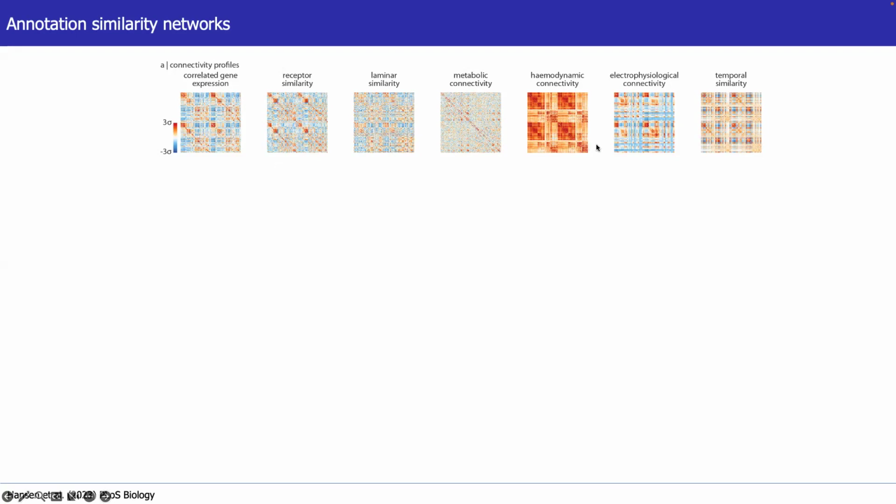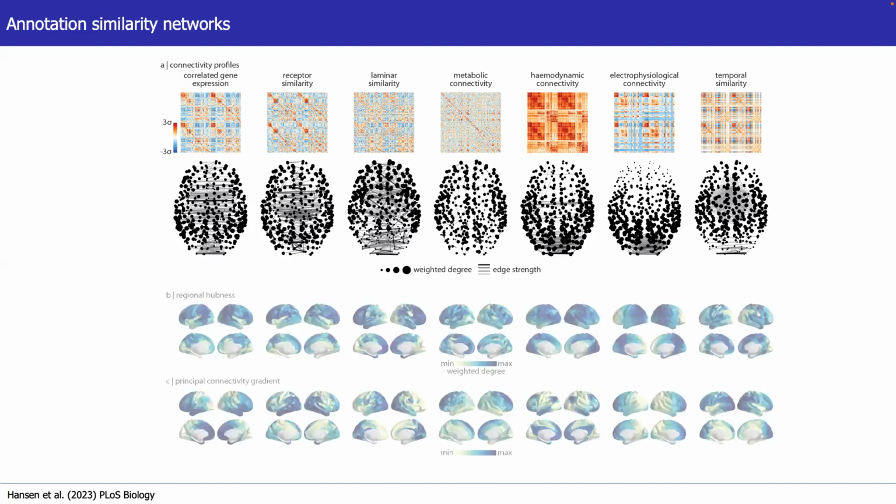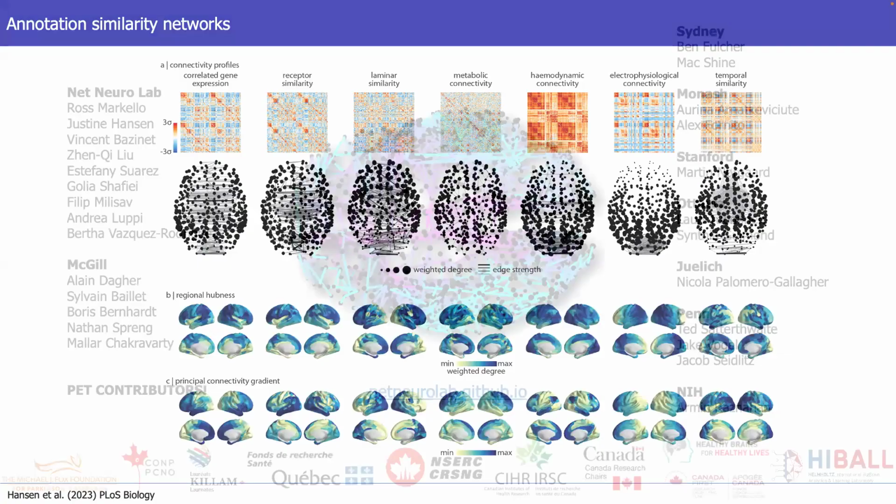This is just good old functional connectivity. This is MEG-based phase synchrony, and then there's another one here that's derived from BOLD as well. But basically, the idea here is that when you construct these networks, you get interregional connectomes that all have slightly different architectures. They are all picking up different interregional modes of cooperation and communication. They all have slightly different patterns of hubness. They have slightly different modules, gradients, and so on.